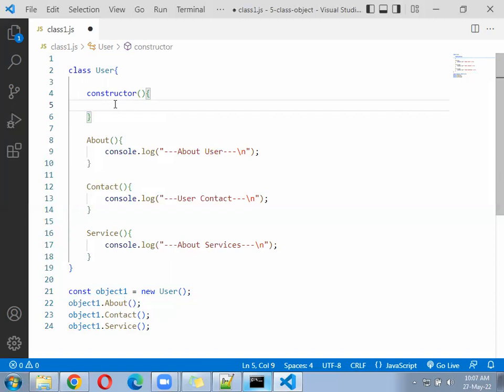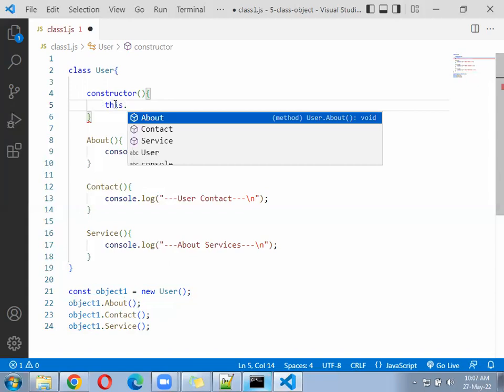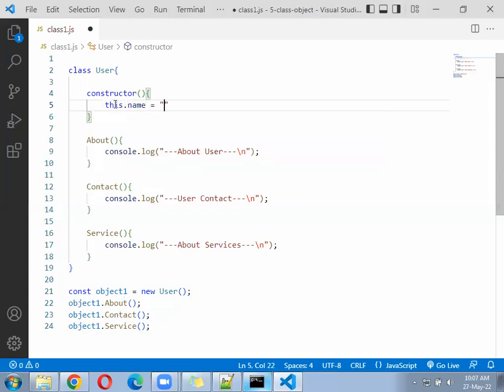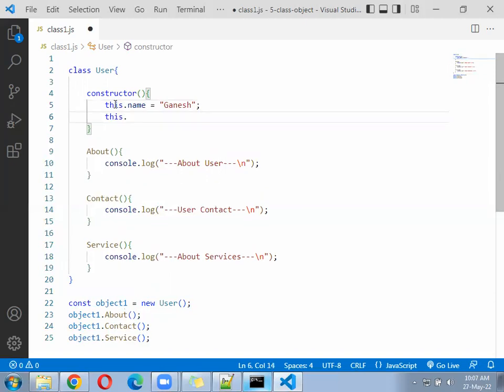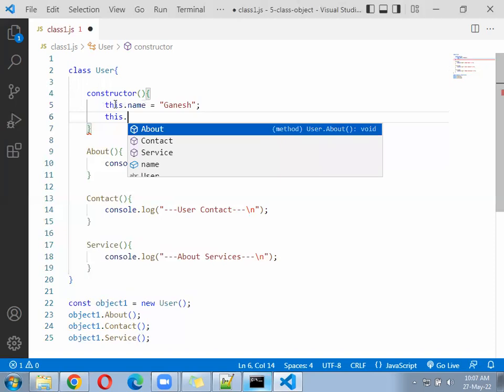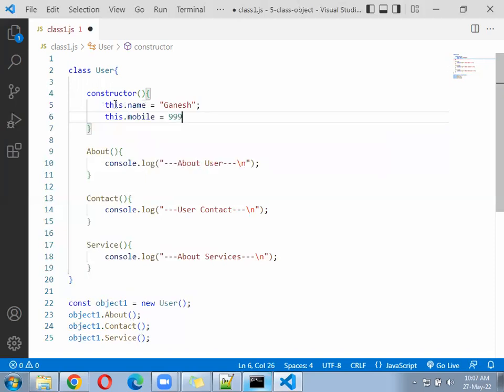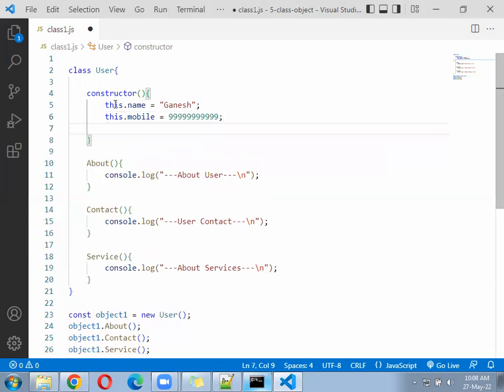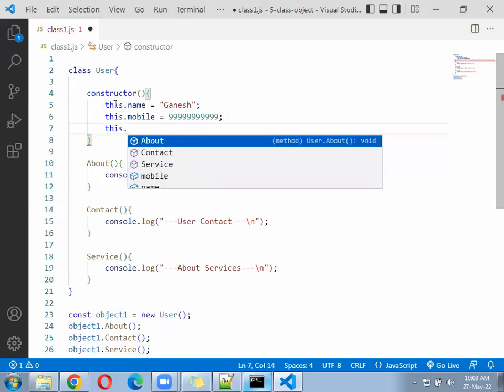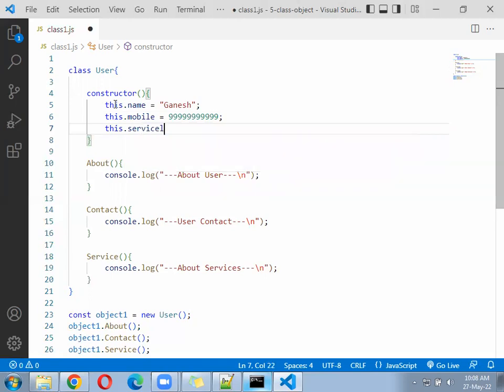When the constructor executes first, we will add here this.name of the user equal to Ganesh. Then this.mobile of the user, this.services, service list as an array.